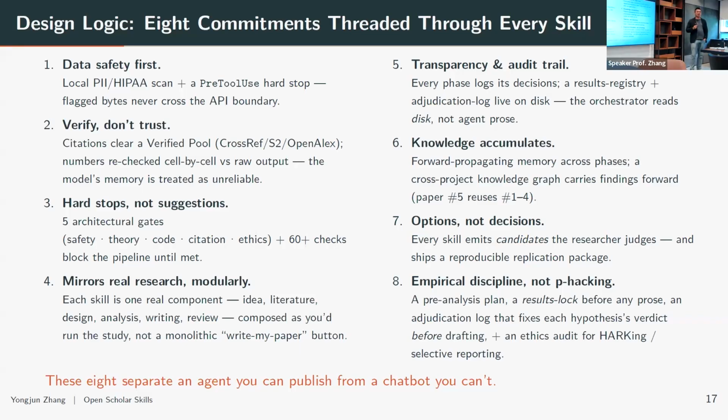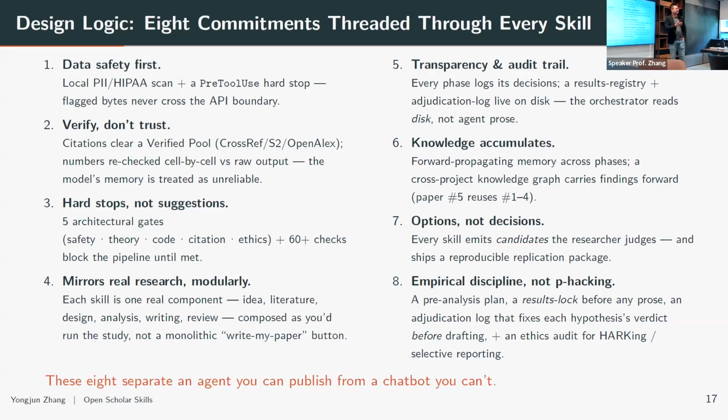Only aggregated results can be accessed by this platform, right? So we care about their safety. The second logic is verify, don't trust. We are using an extremely uncertain tool to seek certainty, right? So we should never trust AI. We should verify, right? That's why we spend our time building skills to verify.